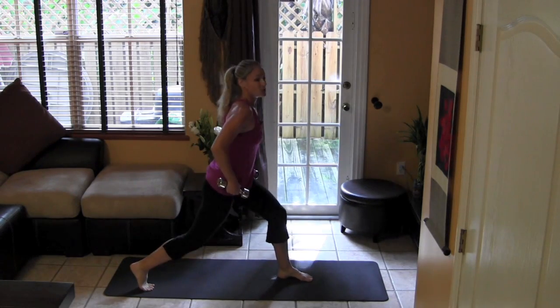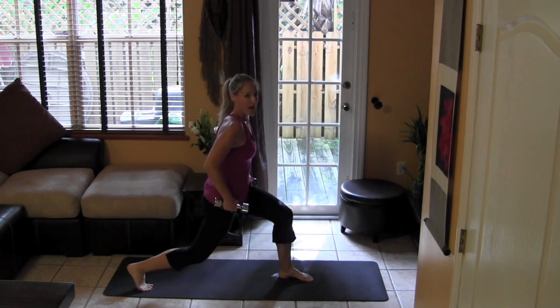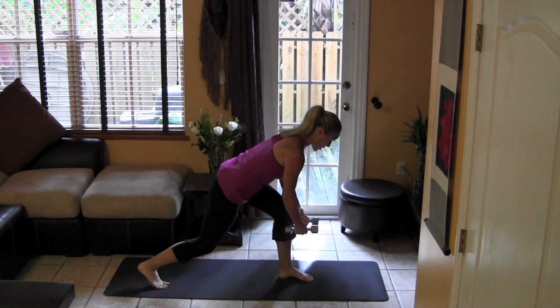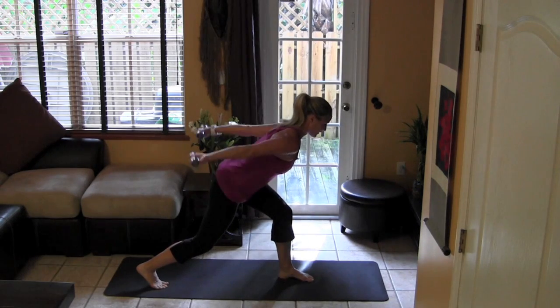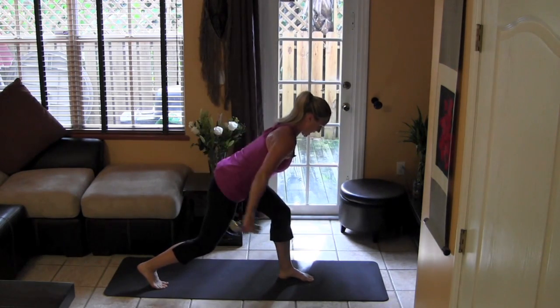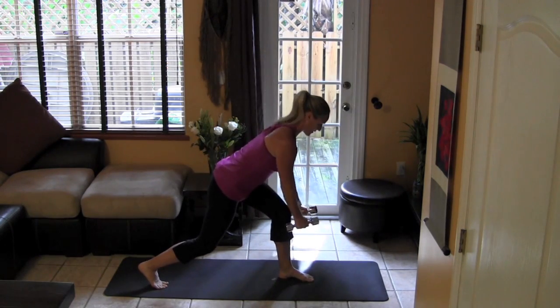Pulse. So we're not going to go back to your triceps. Don't worry. We're going to go into your upper back. We're going to hold the lunge. Hinge forward. Arms side. Push back. Go side. All right. So I lied. There's a little tricep in here. Sorry. It's because I love you. You like the back of the arm work, right?